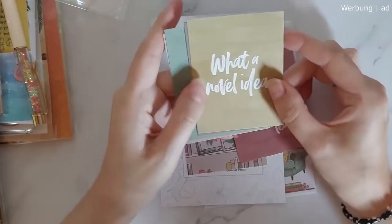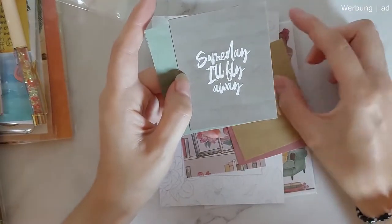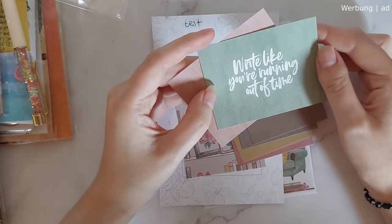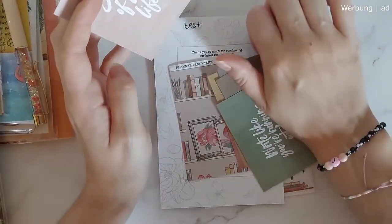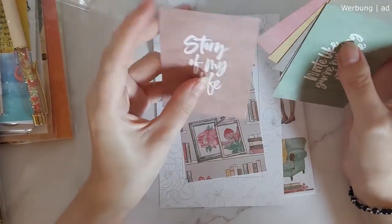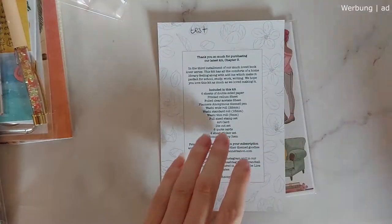We have read books and drink tea. For me, it would be coffee, but what else? It says what a novel idea. Then we have someday I'll fly away. Author, illustrator, editor. Then we have Write Like You're Running Out of Time and Story of My Life. All right, okay, those are very thin quote cards. You might have to laminate those. Just the backing card of the quote cards.